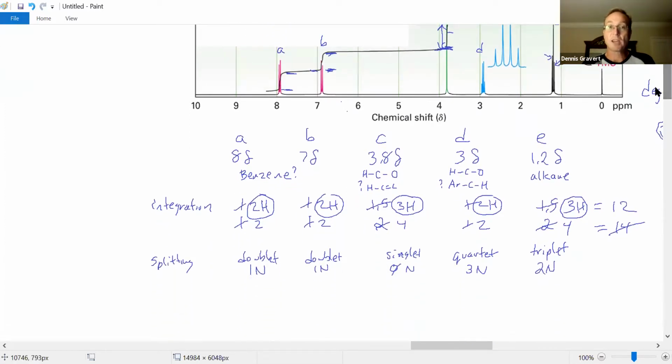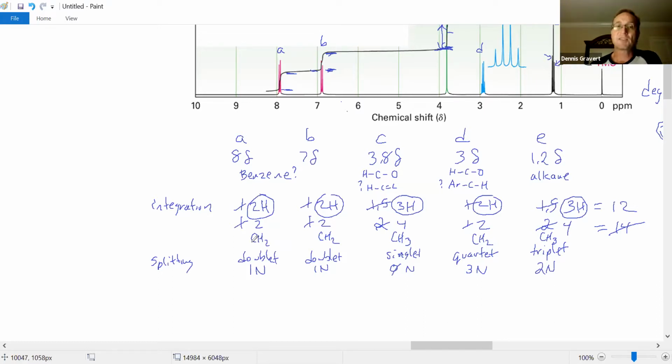Integration. Okay, what we're going to say is, well, it's probably not an alcohol. So these hydrogens are on carbon. So maybe it's a CH2 group, right? They have to be equivalent. So the easiest way is to put both hydrogens on the same carbon to make them equivalent. Two hydrogens on the same carbon, three hydrogens on the same carbon. Maybe that's a methyl group. Two H's, three H's, that's another methyl. That's quite likely what those groups are. It's not a guarantee though.